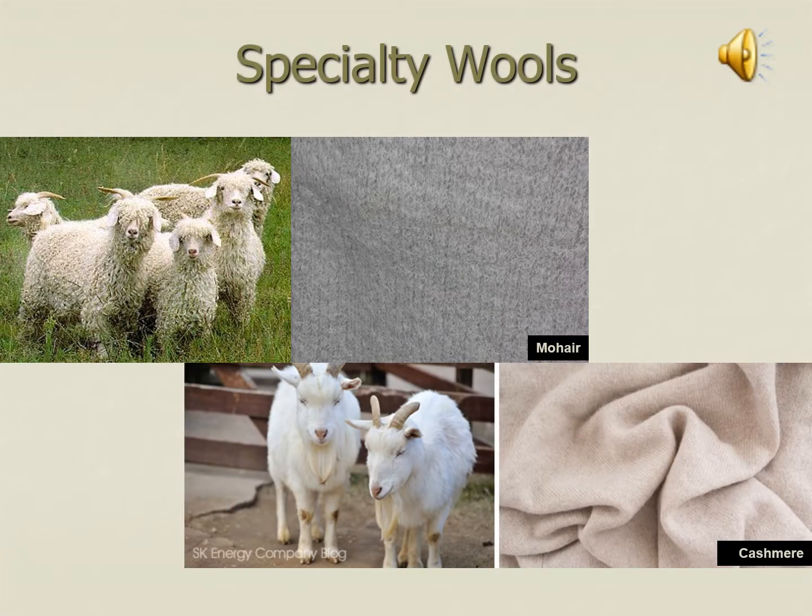Just as a point of reference, I put some pictures here of the animals that are responsible for giving us these fabrics. So we have the mohair goat there, and then the cashmere goat underneath. They're pretty cute, actually. And there are some photographs of the fabrics that result from the fibers from the fur of these animals. This way you can get an idea of where everything's coming from.